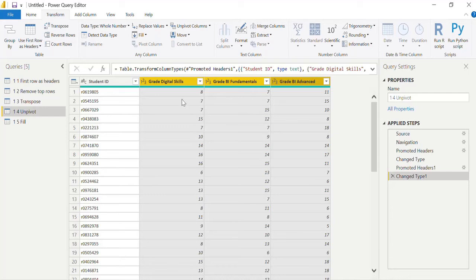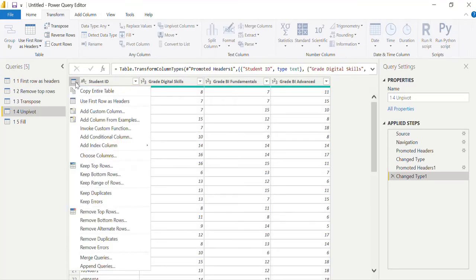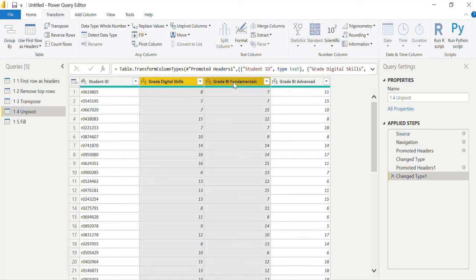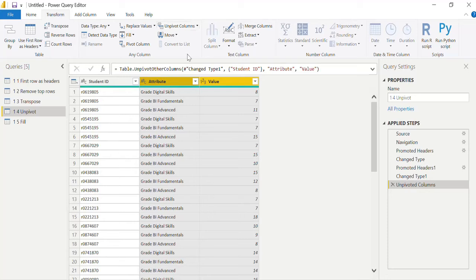Have a careful look at what's going to happen. So Power BI will put all the grades in one column, and then in the other column it will indicate which subject it is. Let's look for unpivot columns. It's over here. Maybe it's also over here. Let's have a look. No, it's not. All right. We select the 3 columns. We click on unpivot columns, and there you go. We see all the subject titles in one column and all the grades in a different column.